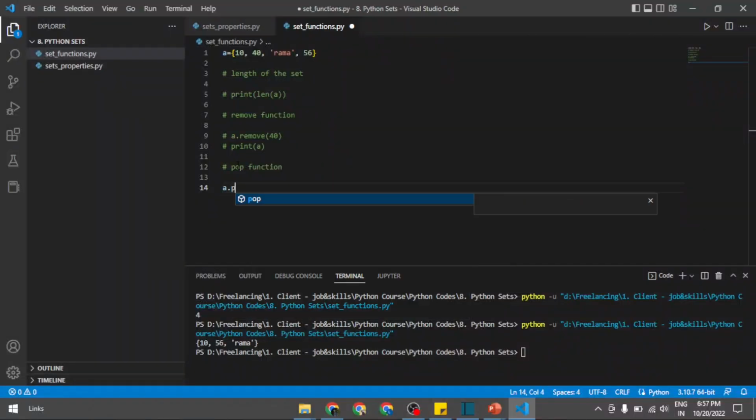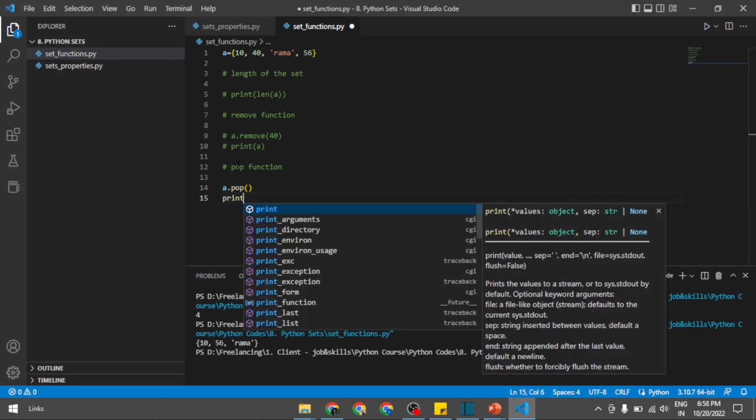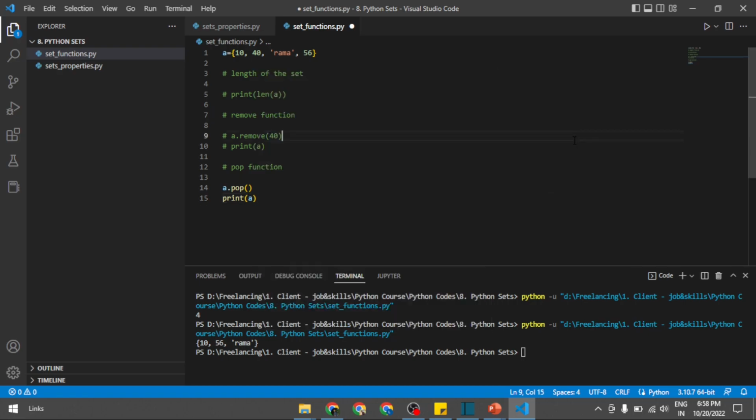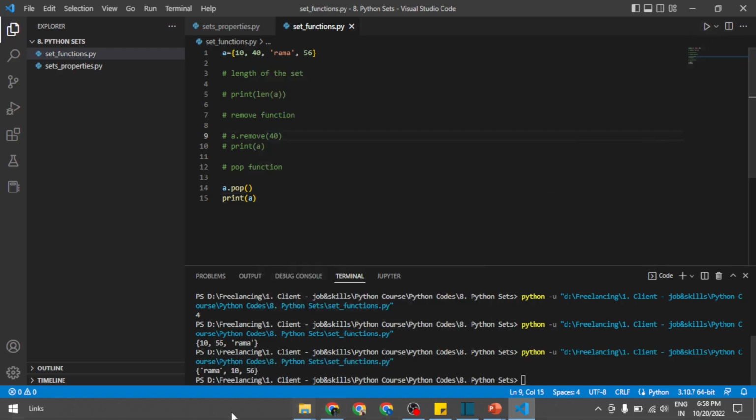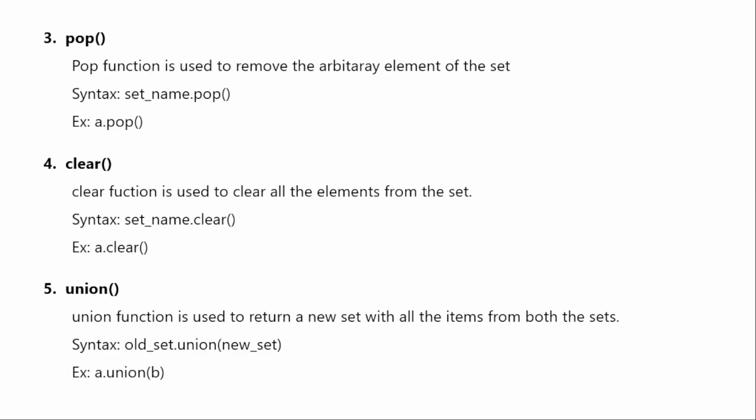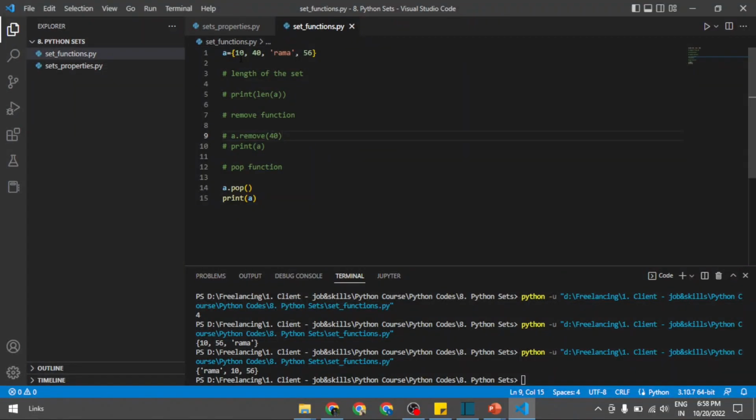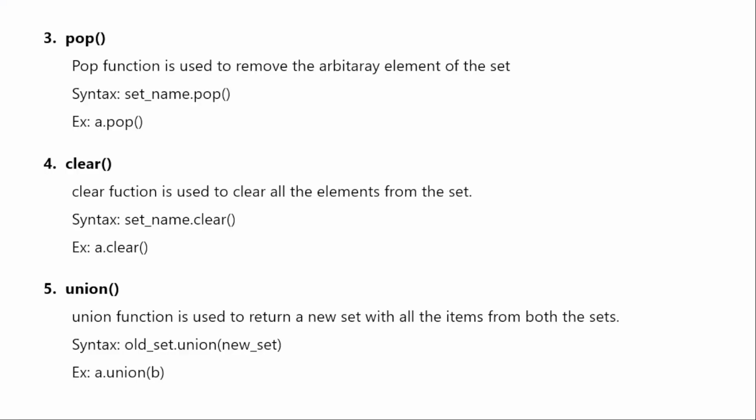So a dot pop, and if I print A, any one of the arbitrary elements will be deleted on its own. That's the property of the pop function. Now in the set A, we have 40, Rama and 56, so the element 40 has been deleted by default. I didn't give any input here, anyhow it has been removed. So that's the functionality of pop in a set.